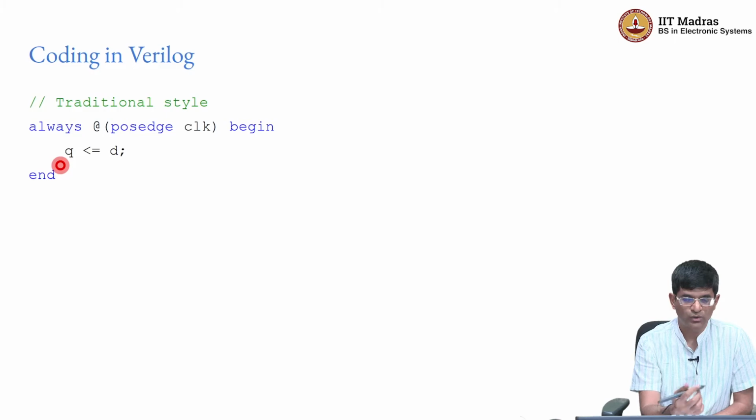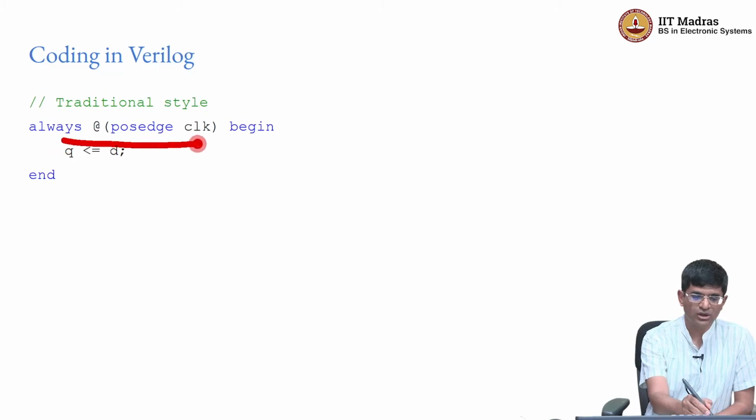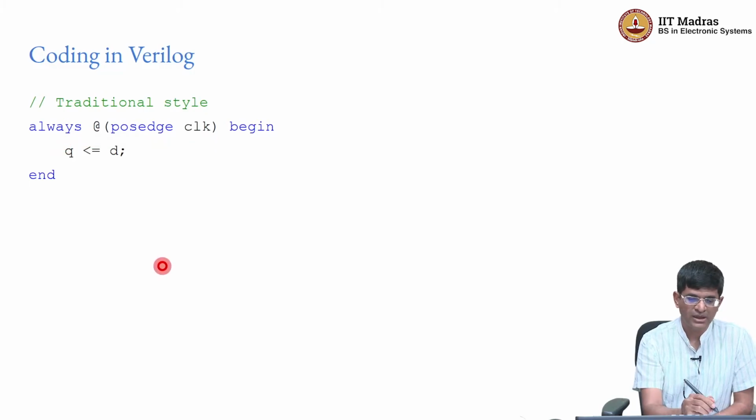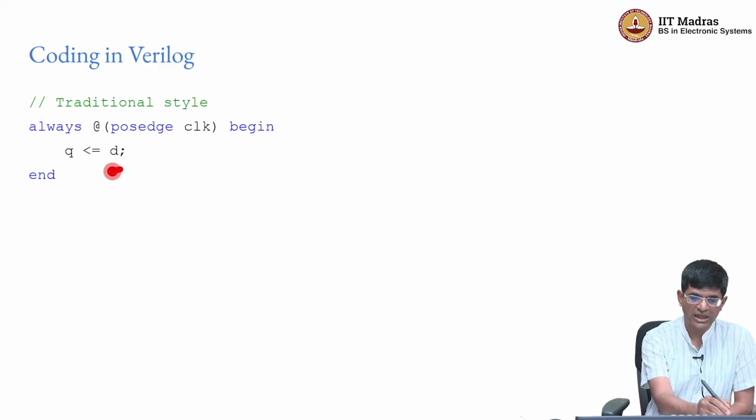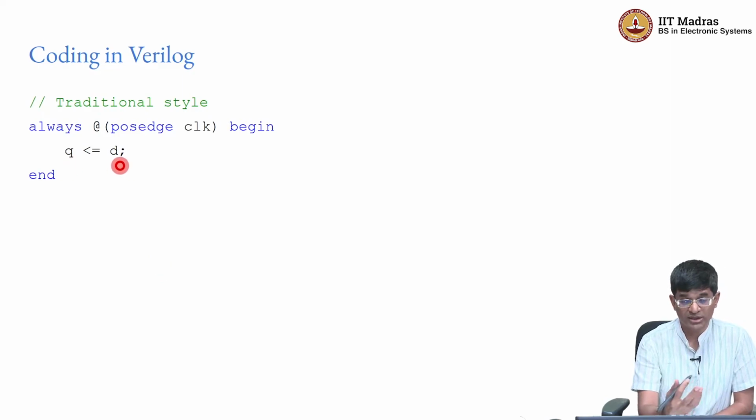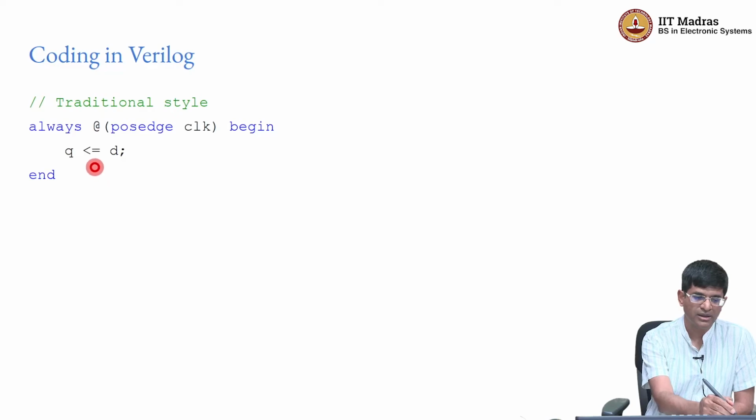This is how we would write it. If we look at this code and try to understand what it's saying, it basically says look for the positive edge of a clock, and if you find a positive edge of the clock, then take two other signals, possibly unrelated to the clock. D is the input because it comes on the right hand side of the equation, Q is the output because it comes on the left hand side, and Q will get the value from D.